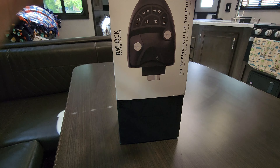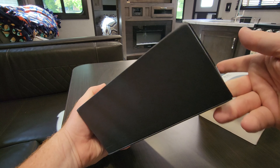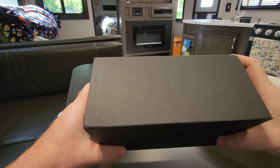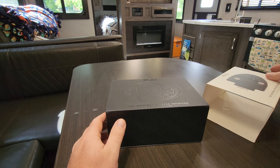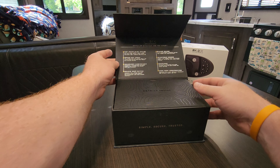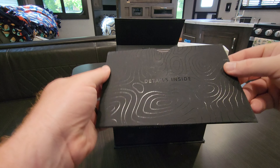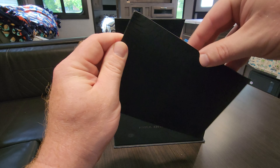I do have to say the packaging is quite stunning. Kudos to the design team on this — they really took some considerations when putting this together. I really liked the way the boxing looks, even though that's probably the least relevant thing we want to talk about. Inside the box it has all the features listed, and inside there's a little details book — nice design overall.